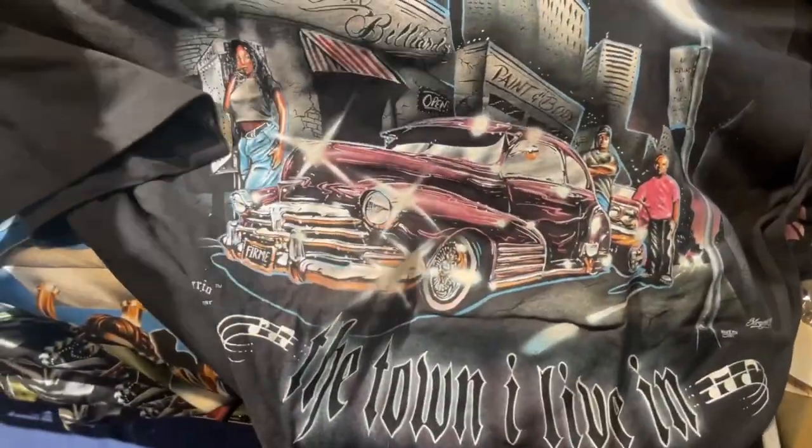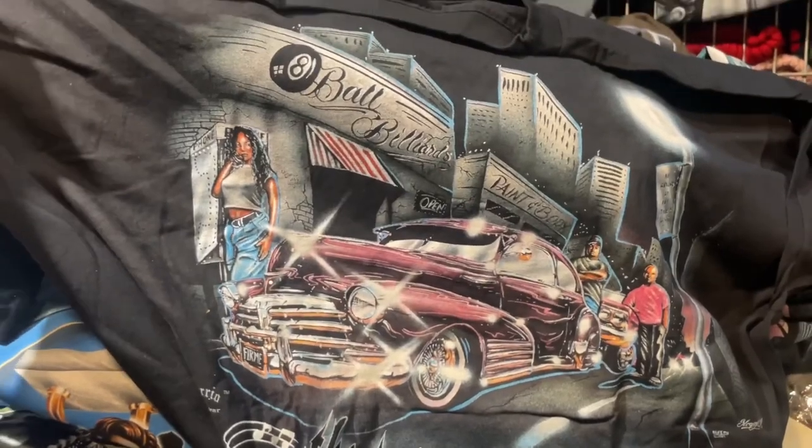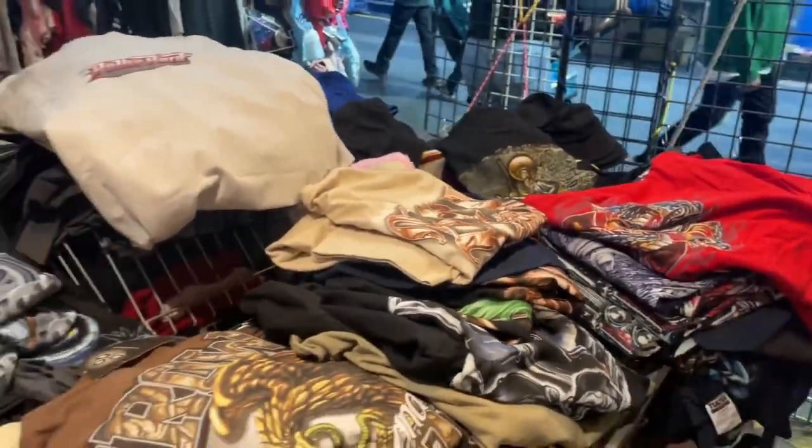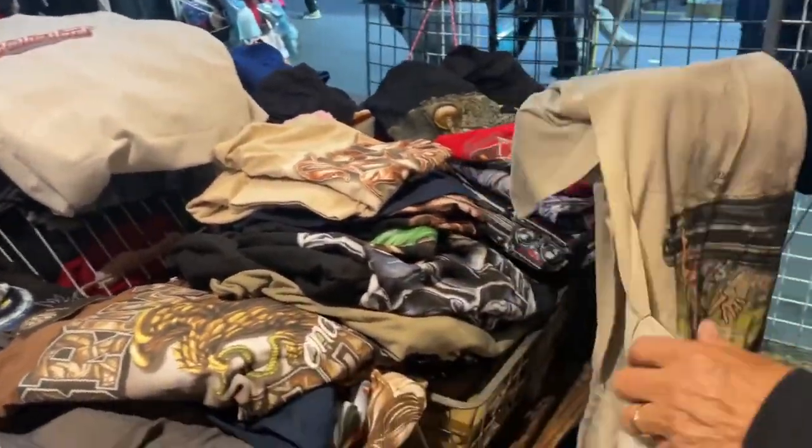My size though. This one's dope, man. It says the town I live in. And it's got the old school homies on the back of it. So we found a lot of cool tees, man. A lot of cool art tees. Lowriders. Just some real old school, 90s, 2000s, West Coast stuff. These are all my personal tees. Size XL and 2X. Did you guys just see that? I just hit on 30 rolling hard vintage shirts, man. Somewhere from '98, some are 2001, '99, '96. Some are single stitch, some are dead stock. I'm happy as fuck about that.